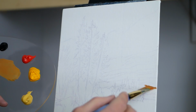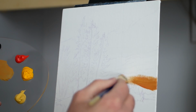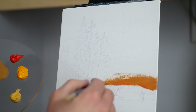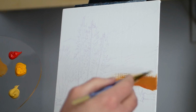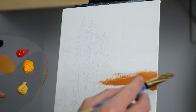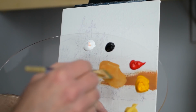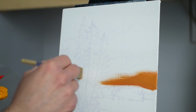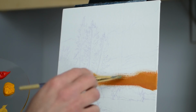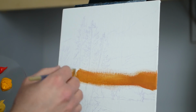Looks great. We'll come down here and we'll start applying that to the bottom, and in fact, even over a lot of our drawn trees. We're doing this very simply so that we get great coverage and we don't eventually have open areas in between the trees and the sky. It's also worth noting that we are working with acrylics here, and our first layers are going to be quite transparent, so we are going to go back and do this a couple of times once it dries. Just bring this all the way across.